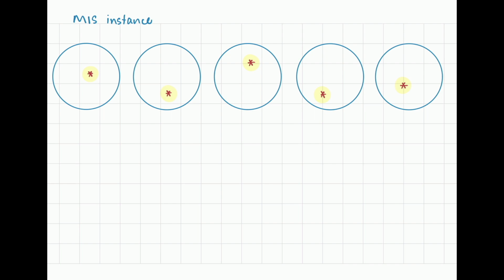But take a minute here and see if you can come up with a way to modify this graph so that any subset of k vertices that are colorful end up dominating all the vertices that are there in the graph. Think about the fact that whenever you have global vertices, they dominate a whole lot of vertices at once. So see if you can use that structure to make this happen.